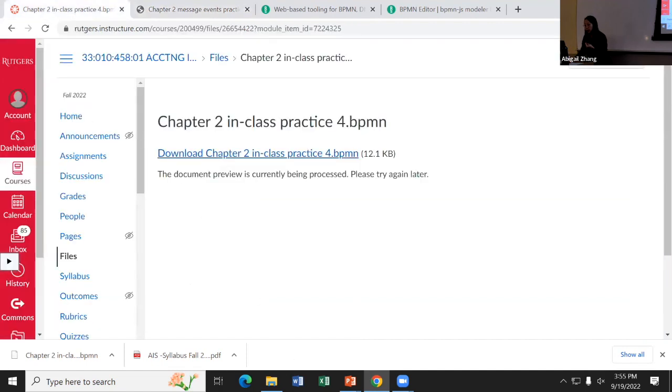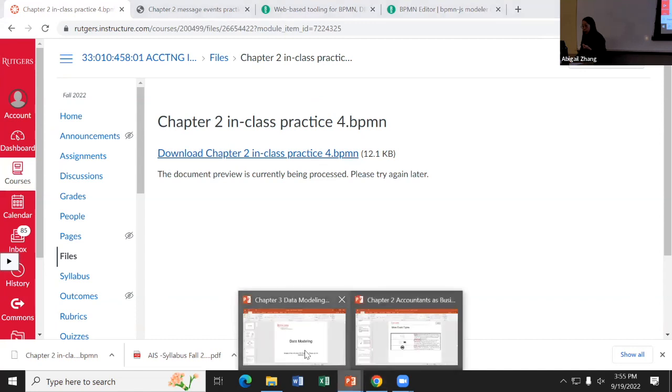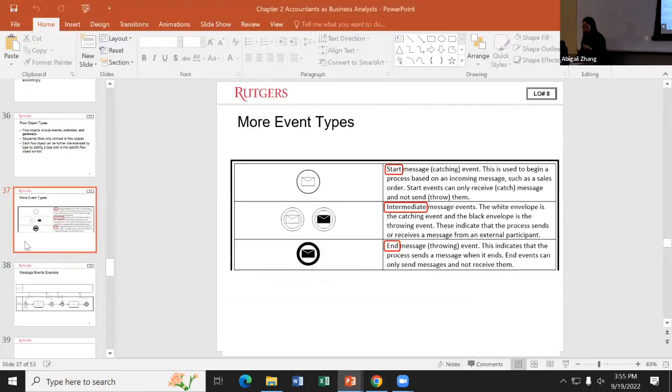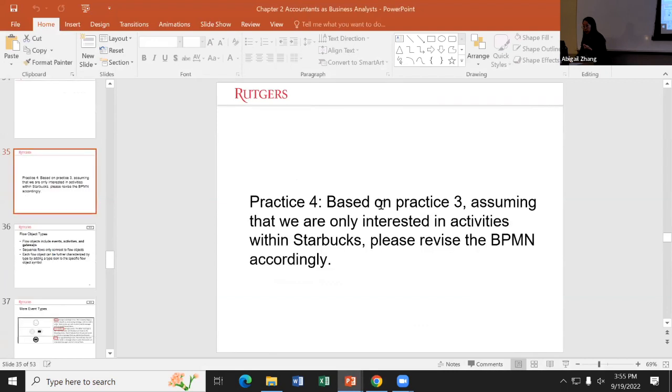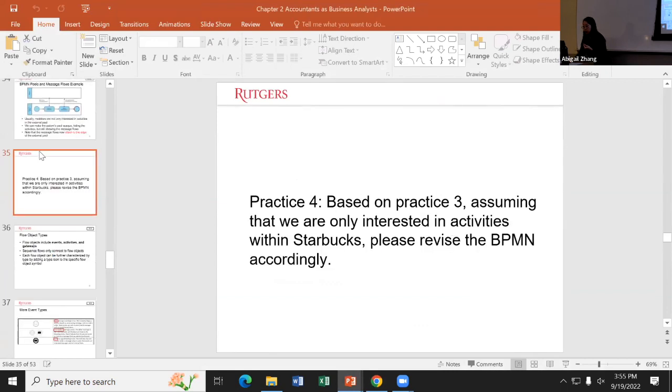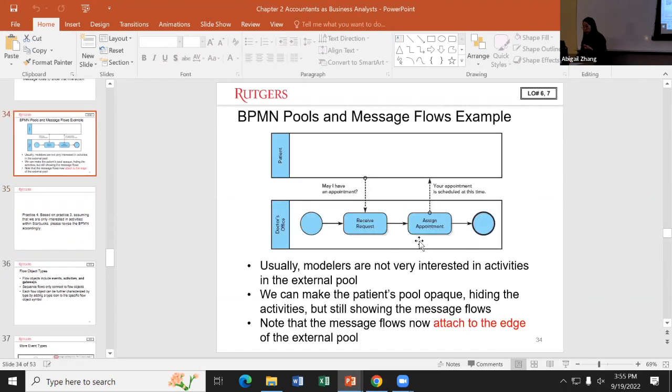So now I want you to dig out your files and find what you did for practice 4 for the Starbucks example. Last time we did this practice 4, right? We assumed that we are only interested in the activities for Starbucks, and then we did this message flow activity.